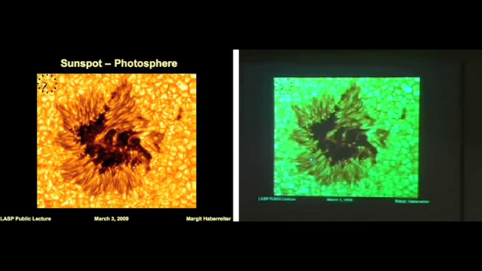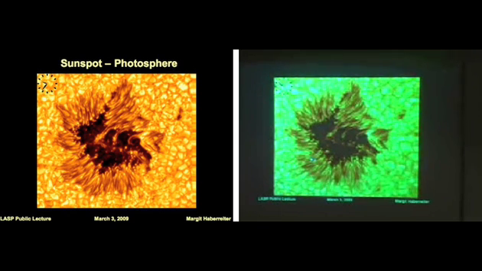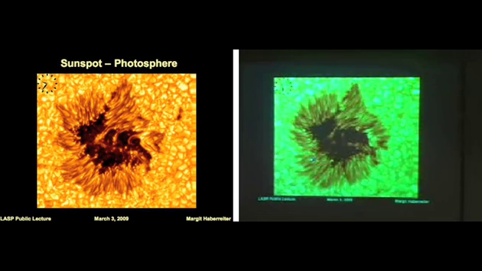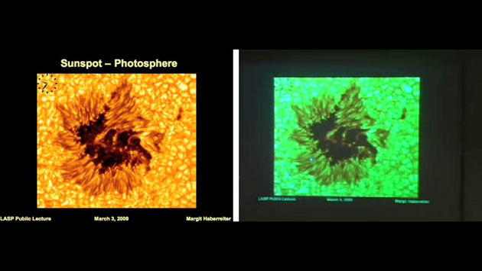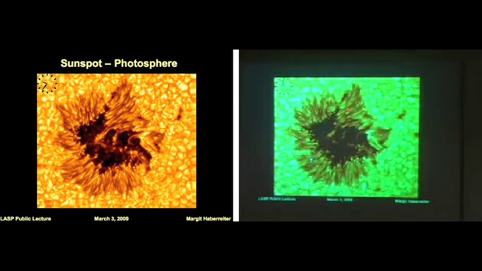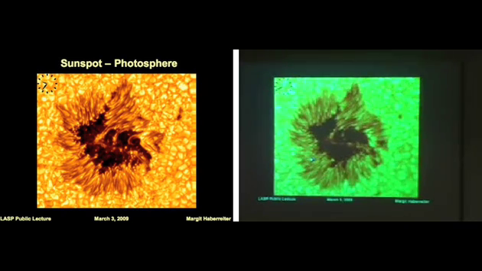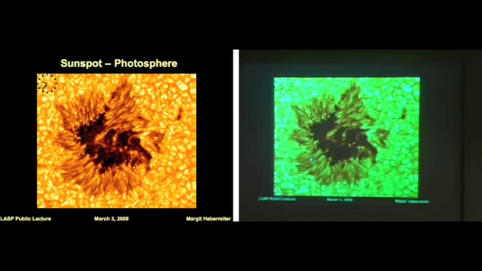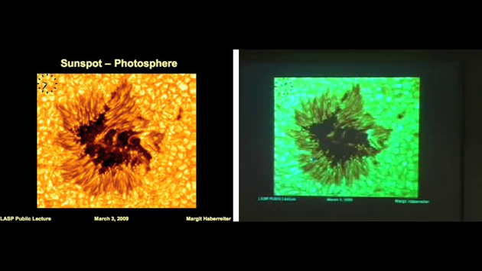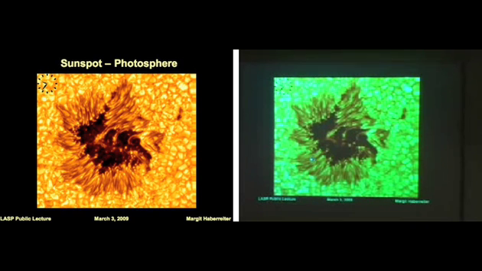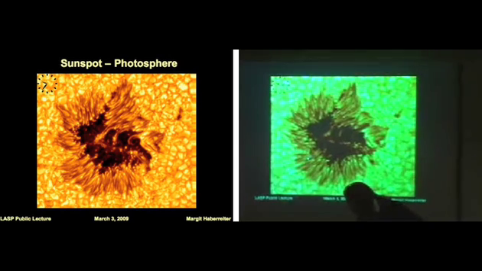And then this nice sunspot is darker because it has a lower surface temperature. The center of the sunspot is called the umbra, and the outer regions of the sunspot are called the penumbra. Later in the talk, I will show how sunspots influence the total amount of radiation emitted by the sun.